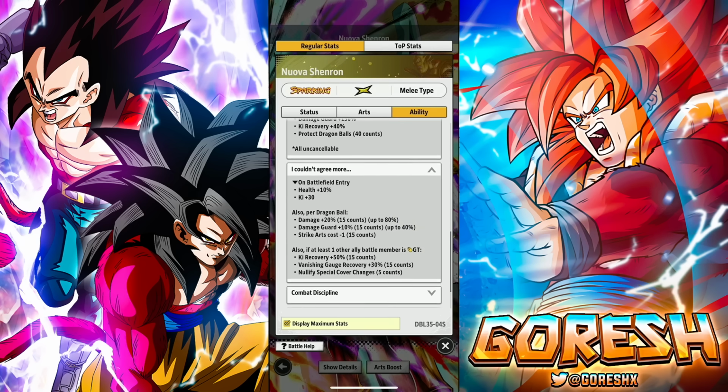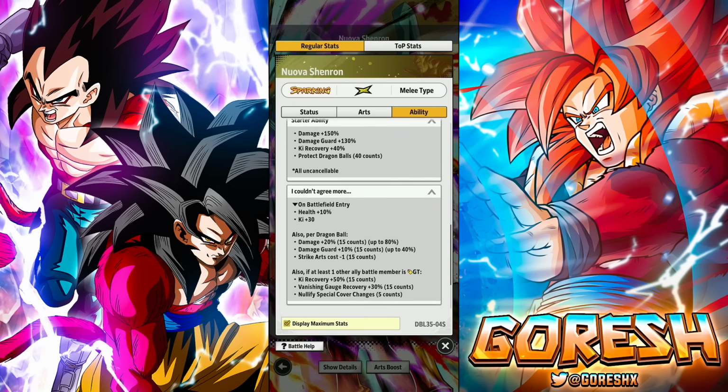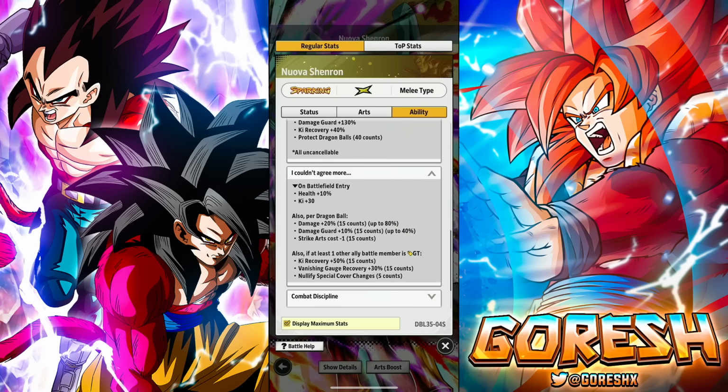Alright, first unique ability is on battlefield entry, 10% health, 30 key. Also, per Dragon Ball, he's getting 20% damage up to 80%. So that's, I guess, 40. If you have 4 Dragon Balls, you get the maximum amount. Damage guard, plus 10% up to 40%. So that can give you a maximum of 170% damage guard, which is still low, even if you have the maximum amount. Strike arts cost -1. And that has no cap.